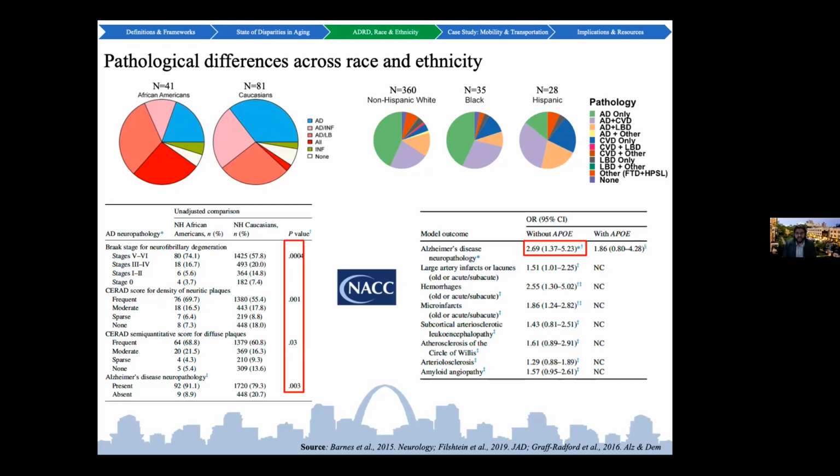And the figure to the right showed that after adjusting for age at death, education, and sum of boxes, the Black participants were more likely to have neuropathological Alzheimer's disease than whites. Now, when APOE status was added to that same model, the effect was not significant. But what I did want to point out, because I actually read the paper, is that in the model to the right, there was about 32% missing APOE4 data for the Black participants and 18% missing for whites. And they didn't do anything to adjust for that. But I think the consensus is that there is a greater burden of AD pathology placed on African Americans compared to Caucasians or non-Hispanic whites.